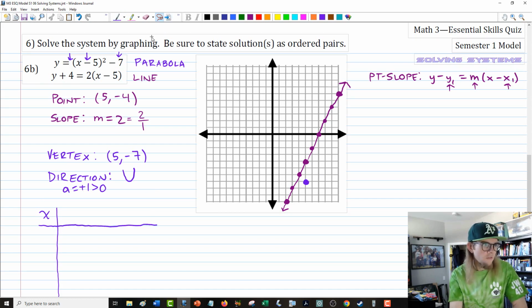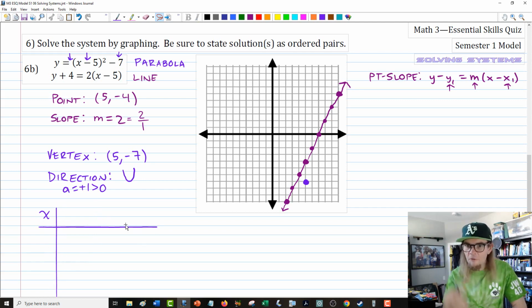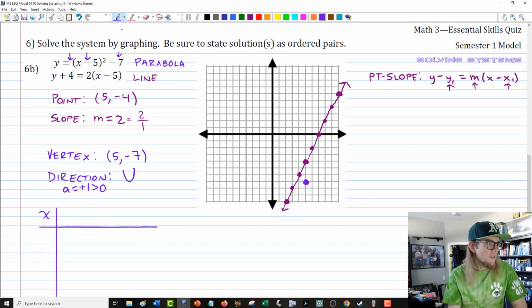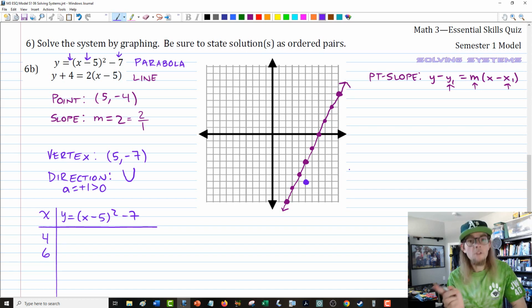We're going to take advantage of the fact that parabolas have a symmetry about their axis of symmetry, or about the line through the vertex. So let's think about this. Obviously, we're going to be plugging into y equals (x minus 5) squared minus 7. We want to pick numbers that are close to the vertex. So I'm going to choose first x equals 4 and x equals 6. Based on the fact that they're each 1 unit away from the vertex, we should expect to have the same y value. We'll just confirm that's true here, because again, I'm being really careful when I make these videos.